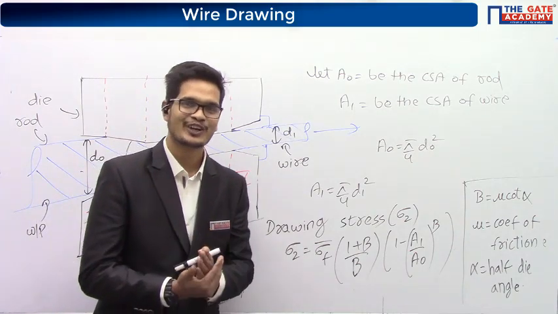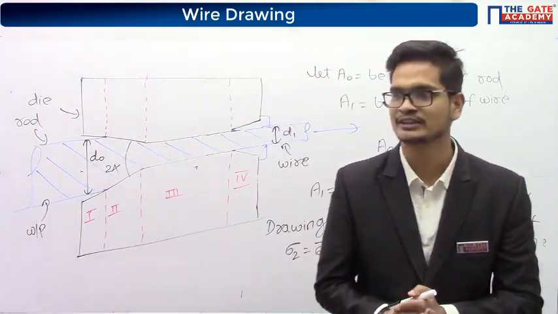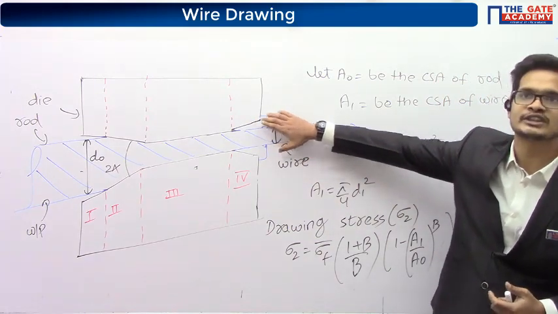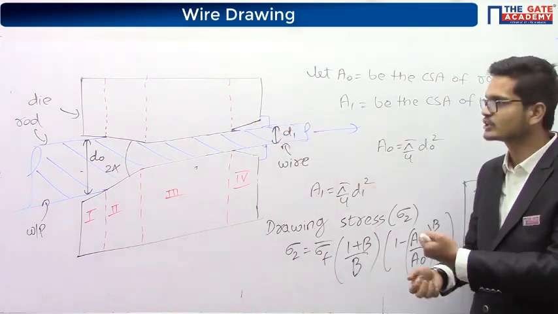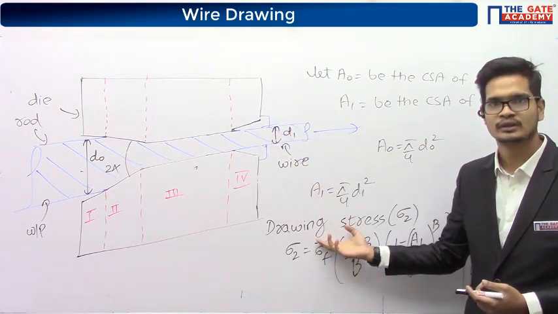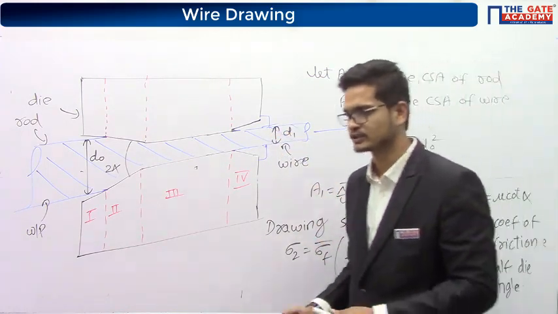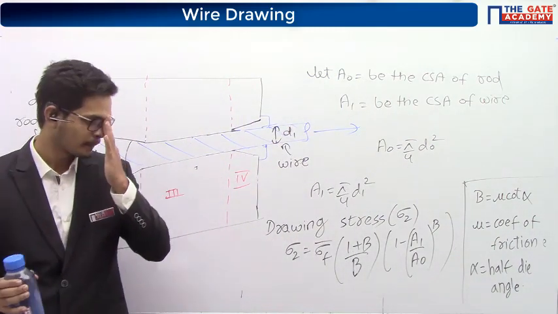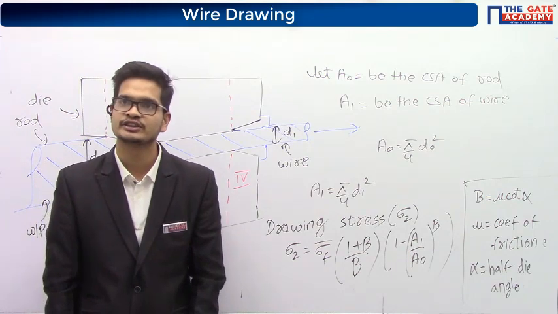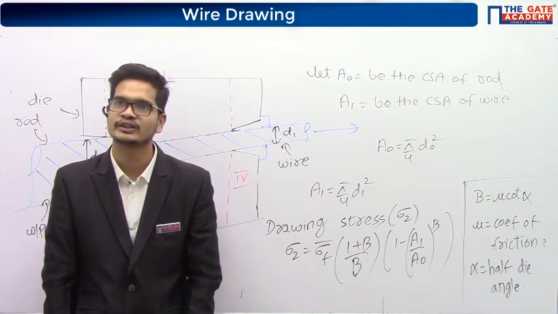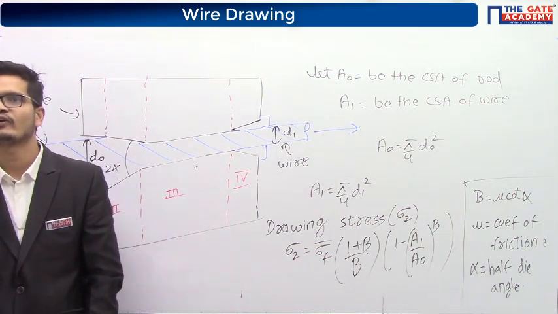Acha, what is drawing stress? Now Anurag is asking, sir, what is drawing stress? So Anurag, with how much stress you have to pull the wire, that is nothing but the drawing stress. Wait, it will be slightly more clear later. Now Danish is asking, just because of tensile force instead of compressive, the rod is turning out into a wire.